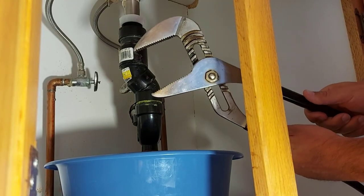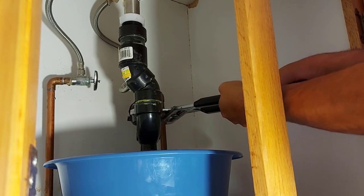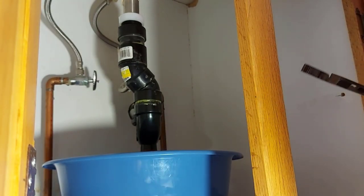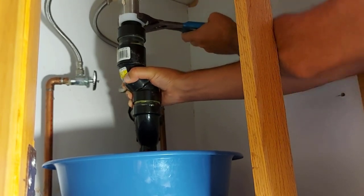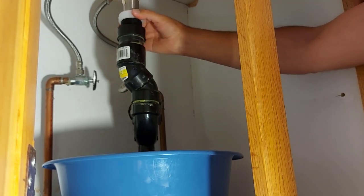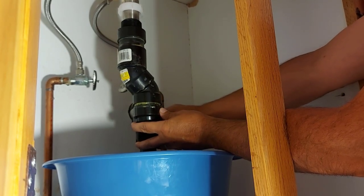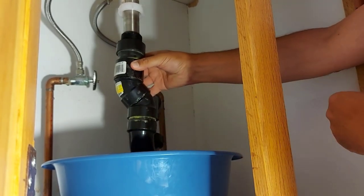Okay, I had to get a bigger pair of pliers because this nut on here is so wide. So it looks like we got it loose. That one's loose. We should be able to use the smaller pliers on the top one. And you want to hold your pipes here just a bit, just to give it strength so you're not twisting and breaking things. And we'll just undo this all the way. There we go. Undo the bottom one here again. And slide it down.